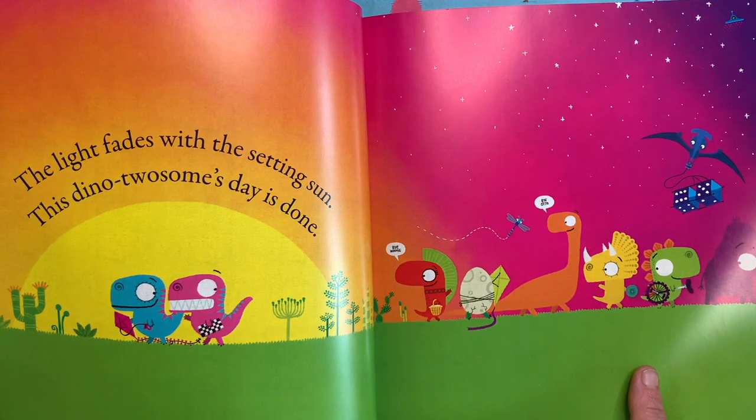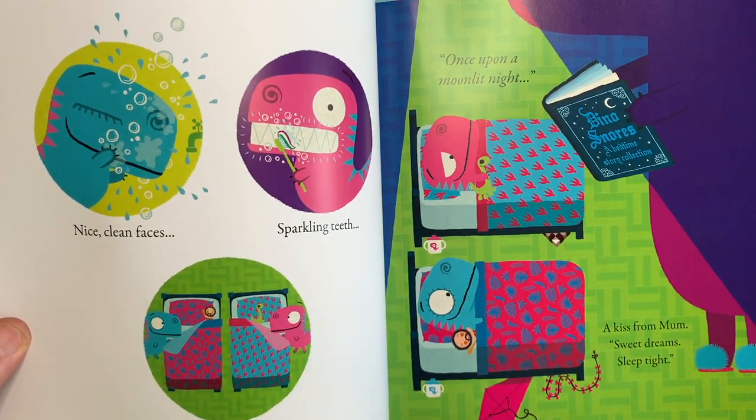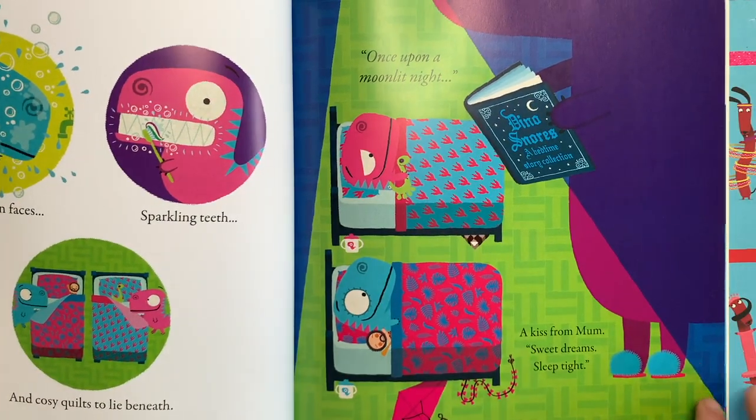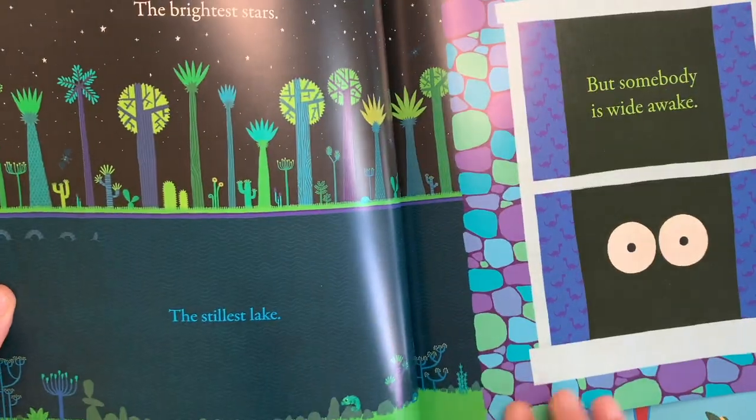The light fades with the setting sun. This dino twosome's day is done. Nice clean faces, sparkling teeth, and cozy quilts to lie beneath. Once upon a moonlit night, a kiss from mum. Sweet dreams, sleep tight. The brightest stars, the stillest lake.